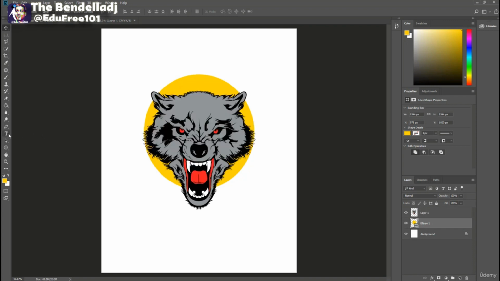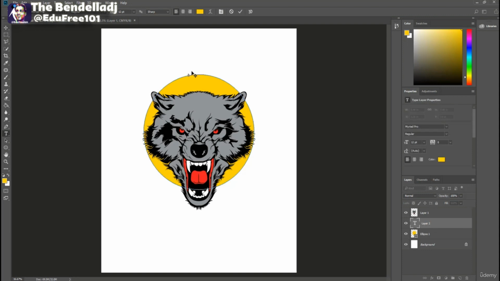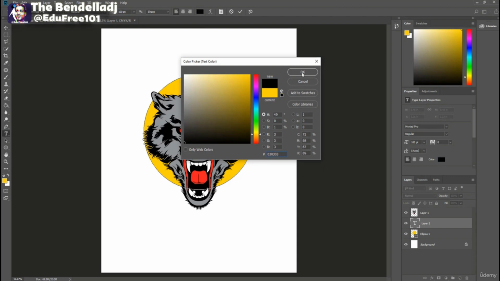Alright, now I click on this text tool and hover the mouse over the circle border. Once you see this wavy line, simply click on this and type your text. This time I type Wolf, W-O-L-F. Our text is pretty small. To make this bigger, simply select this text and then using this drop down menu, choose your preferred size. This time I type 100 and set the text color to black.